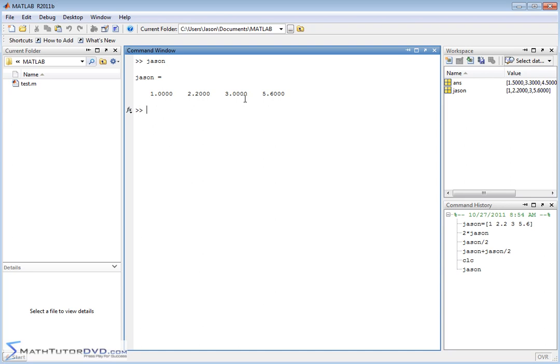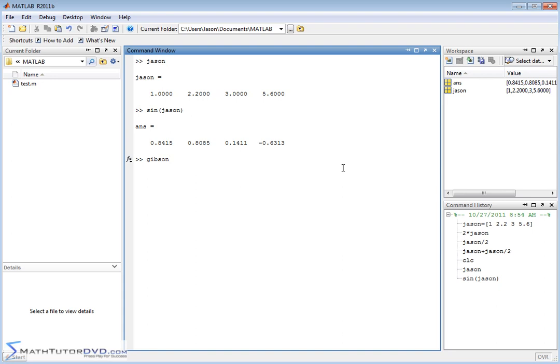Usually you're not defining a vector or a matrix and then trying to take the square root of all the elements in there. But when you apply these mathematical functions, MATLAB most of the time defaults to applying them element by element. So if you wanted to take the sine of Jason, it treats this as a list of numbers and returns another vector giving you the sine of each one of these values.